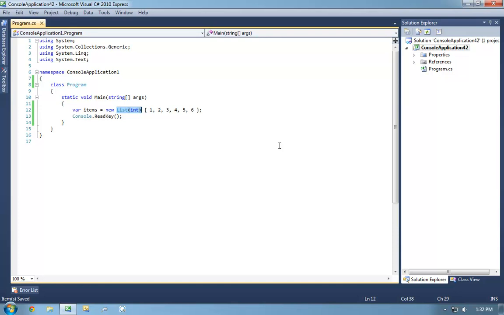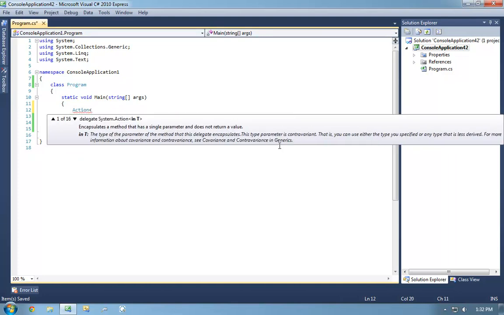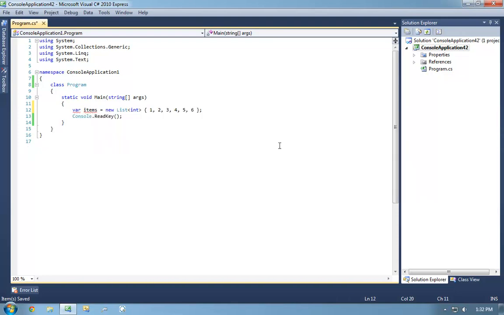So when I say something like, no, Action doesn't mean parameterless. Action means that actions don't return anything. There are a bunch of different Action overloads that take in a bunch of stuff as parameters. Funcs can return things. The specific action was parameterless. This Action delegate is parameterless, but it's not the only Action delegate. There's also this Action delegate, which takes in an int, and this one takes in two ints, and so on and so on.